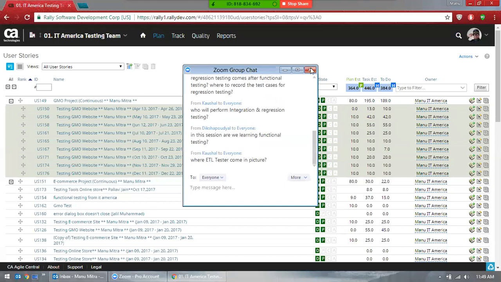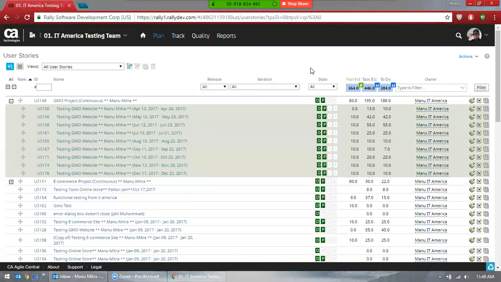So ETL, this is not an ETL class. Sanjay and Tagore will be explaining about SQL. So the ETL process is a different skill altogether.